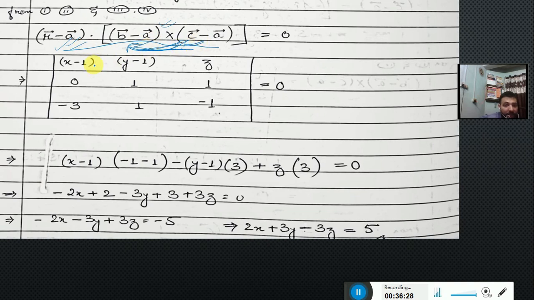This is the third time I'm mentioning the scalar triple product. In the scalar triple product, you just write the direction ratios of this one here, this one here, and this one here, and then solve the determinant, and you will get the answer. See, one vector dot, second vector cross third vector. That is the scalar triple product, and it will always be solved like this. When you solve this, you will get the answer like this. I don't need to explain these steps. Let's go to the next question.